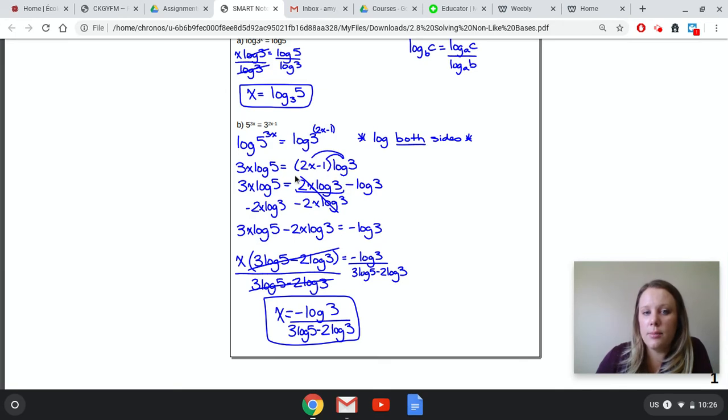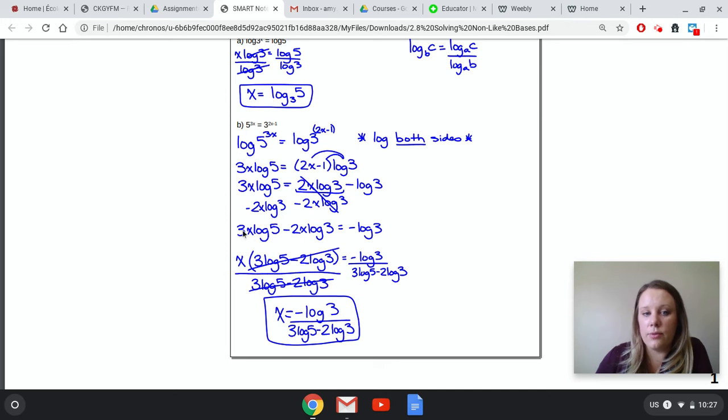This is some kind of number with x. Pretend like it was just 2x. How would you move 2x to the other side? You would minus 2x because it's the opposite of plus. What you do to one side, you would do to the other side. That's what you can see me doing here. I'm moving this x over here so that it can be with the other x. This one will cancel and we get just negative log 3. And on this side, you can see any term that has an x is now collected together.